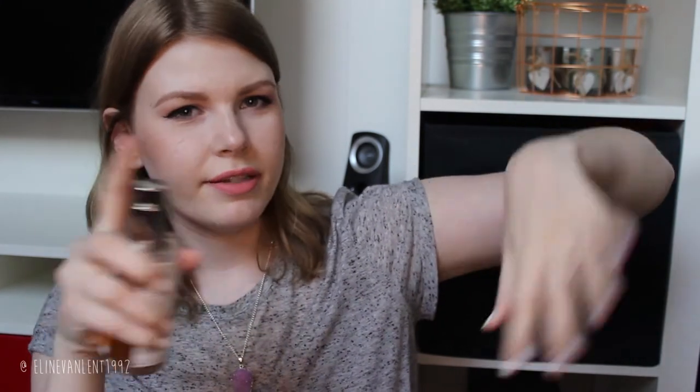Out of all the products, I am most fond of this face lotion. It's actually a spray, and the feeling when I spray it on my face is so satisfying — I really feel my skin calm down. Another plus is that it also works as a makeup setting spray. It has a very natural scent. The mist is very fine, unlike MAC's Fix+ which has larger drops — this is a really fine mist. The only downside is that the nozzle gets blocked easily, so you need to clean it regularly.